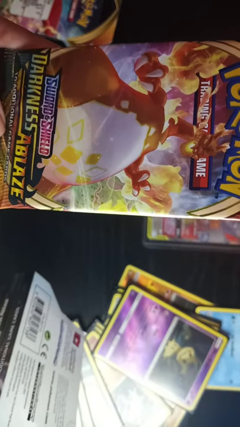Let's get into these GameStop packs. Can't wait to see what's in here. Oh, man. It's tightly packed. Look at this, with the Zard on the front. Sword and Shield, Darkness Ablaze. How many cards are in here? Like five? There's 11 in them. No, there's 10. I'm sorry.